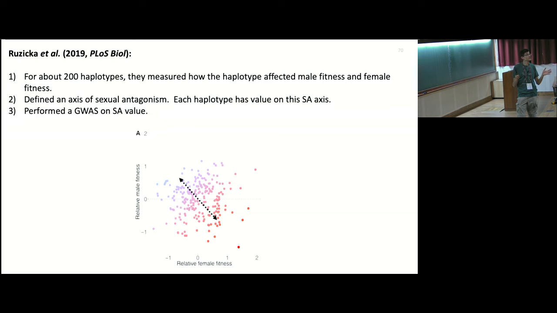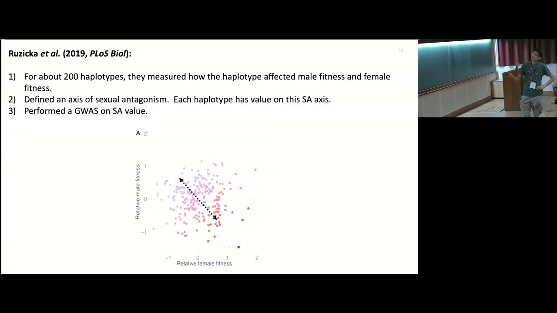So what they're going to do here is a GWAS. And I want to point out, this is a GWAS with 200 haplotypes, which on one hand sounds really good. On the other hand, Guy is working with large data sets. So how many individuals do you have for a typical GWAS data set? I don't know about a typical GWAS, but the gold standard now is UK Biobank, and that's 500,000. 500,000. So we're comparing 200 to 500,000, okay? So bear that in mind. We're going to have a lot less power here.